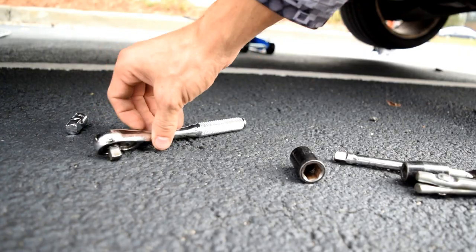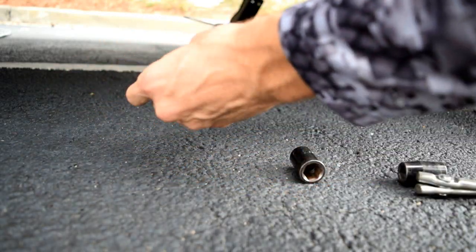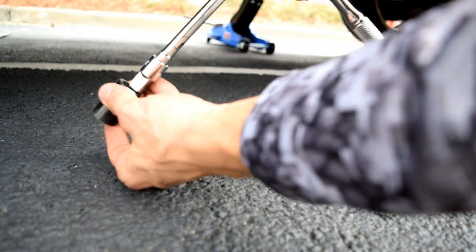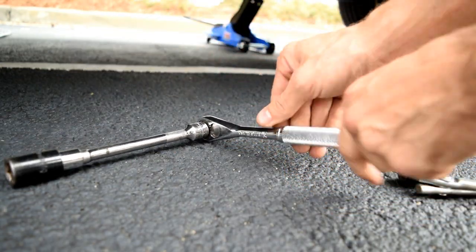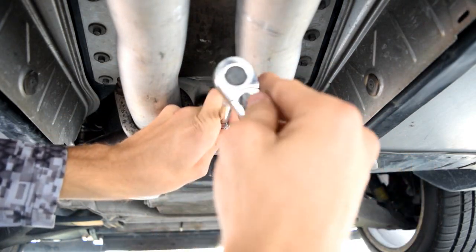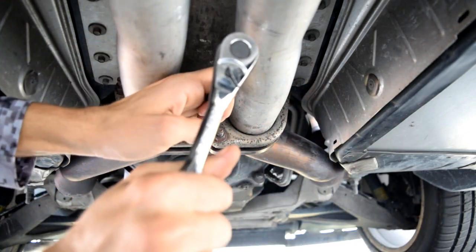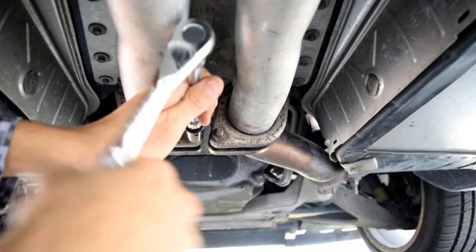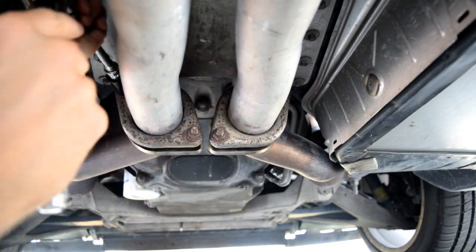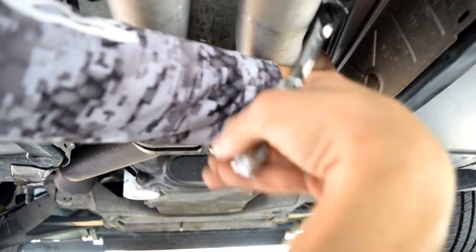Here's the setup that I like using. So you got your ratchet. Gonna use an extension. Gonna use this adapter that'll allow me to put on these larger sockets. And then I'm gonna start off with the 15 millimeter. And then I'm gonna go under the car. Alrighty, so using that 15 millimeter socket, just gonna put it on there. Make sure you're going lefty loosey. I'm gonna go loosen them all up first. And once I got them all loose, I just walk them right off.